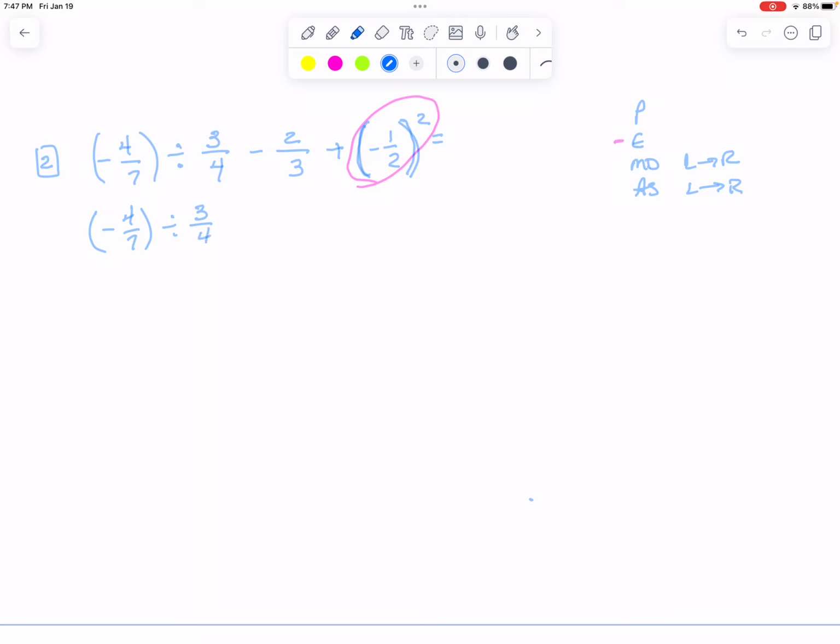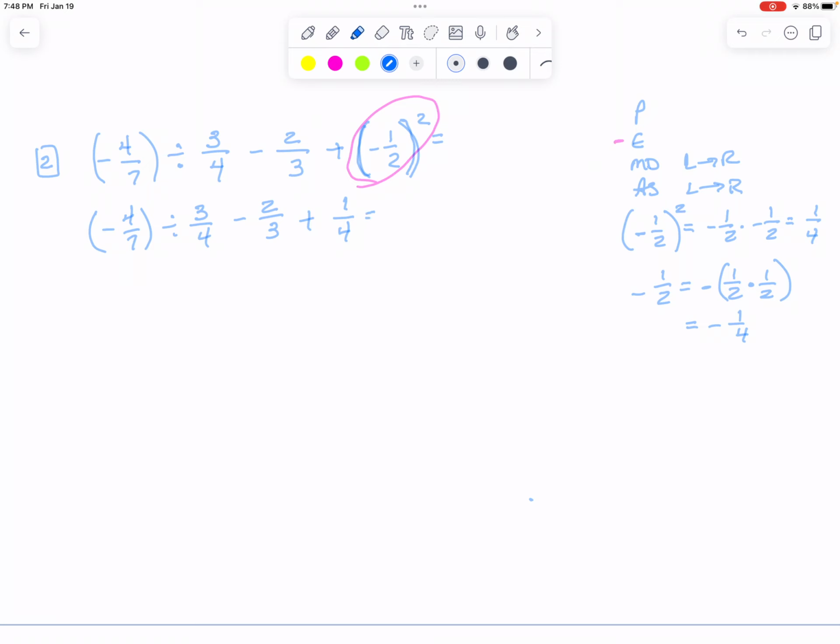until I get all the way out there to the negative 1/2 squared. Now be careful here. The negative 1/2 has the negative inside the parentheses. So that means that the negative is being squared, which is going to give me a positive result. If the parentheses were not there, the negative would be sitting out in front of all of the squaring, and we would end up with a negative result. So just be aware of that notation. Sometimes that can trip you up.